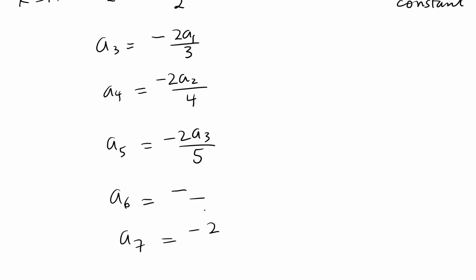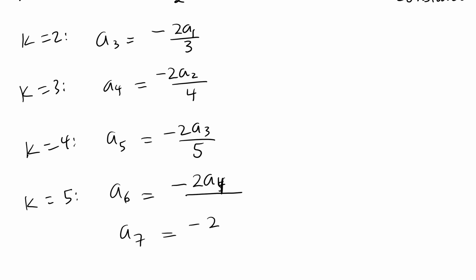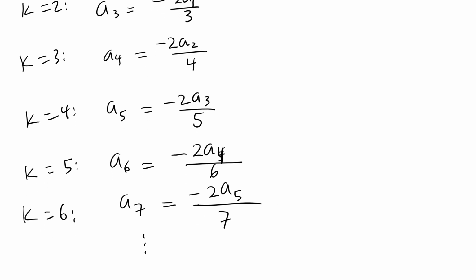If you calculate it, it's negative 2a sub 5 or 4 over. So keep in mind, this is for k equals 2, this is for k equals 3, this is k equals 4, k equals 5, and so when you put the 5 in, you get 6 in here. And then k equals 6, so you're going to have 7 there, a sub 5. And let's see if we can find a pattern here or something that would help us to make it easier.